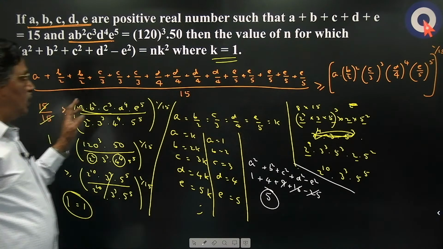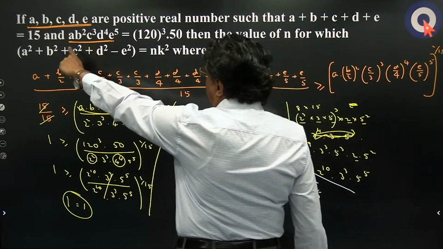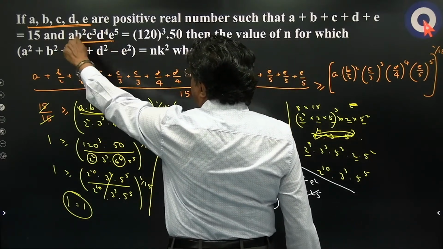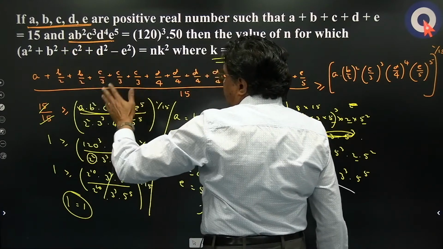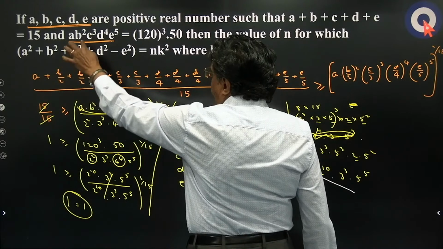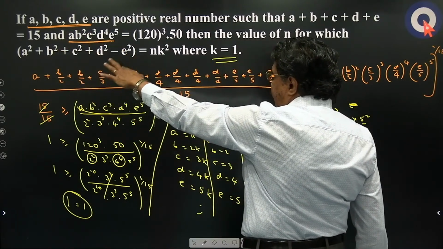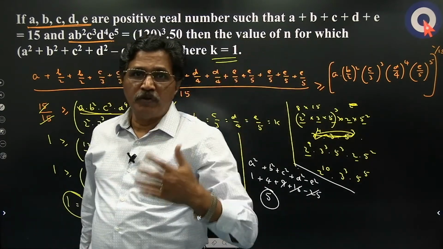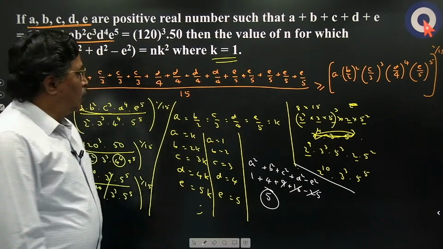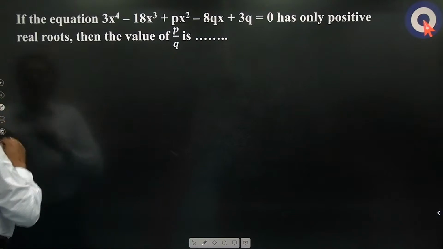So whenever you have to consider this kind of thing, you just look at the product and then cut these quantities like this. If you see b square, write b by 2, b by 2. If you see c cube, write c by 3, c by 3, c by 3. That helps when your plan is to use AM greater than GM. All right, we'll see the next problem.